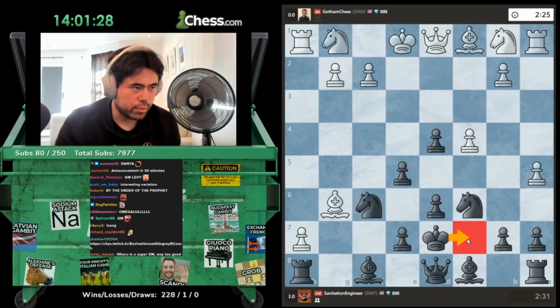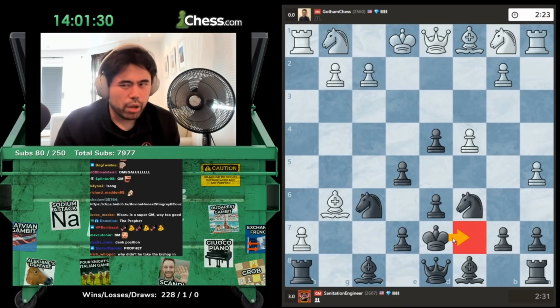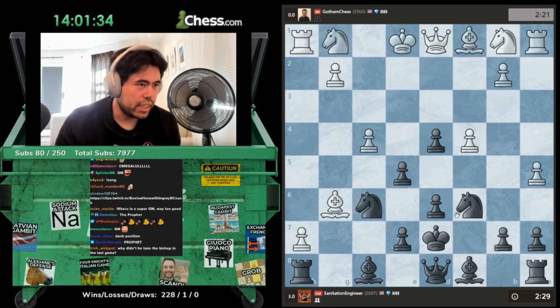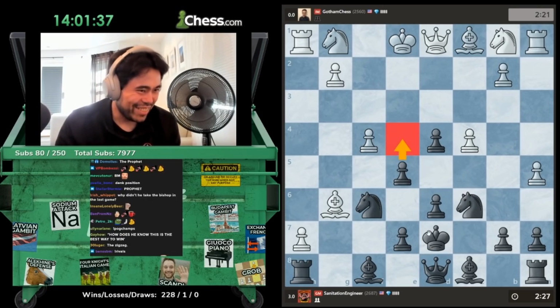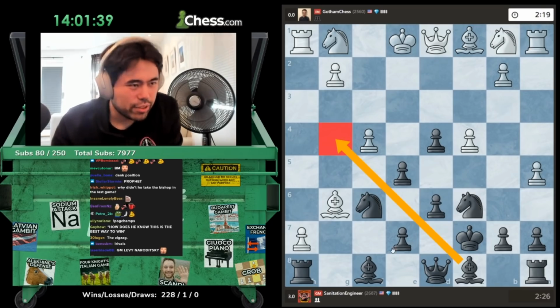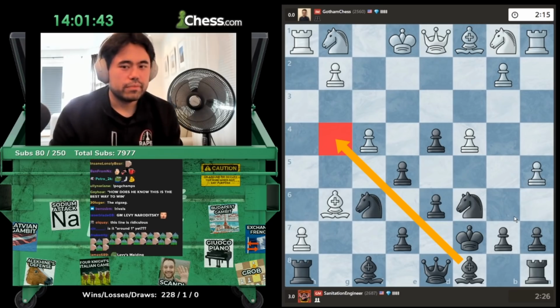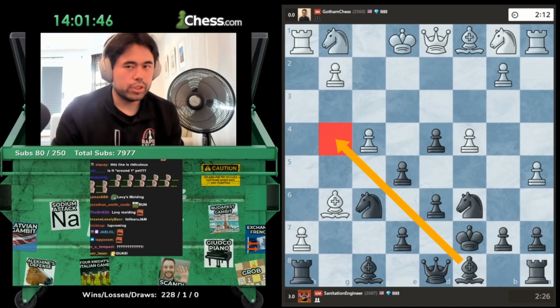Okay, so I'm playing like some kind of quasi-Bongcloud or something. Okay, I can move my king. I can also just push. Yeah, but I'm gonna go here. Get the king to safety first before I try to activate anything. We'll see what he does.